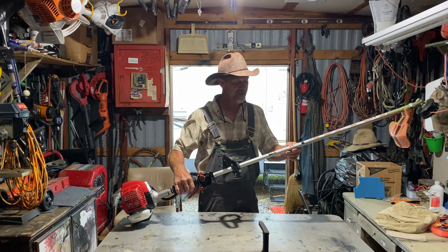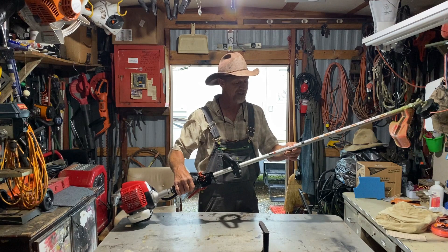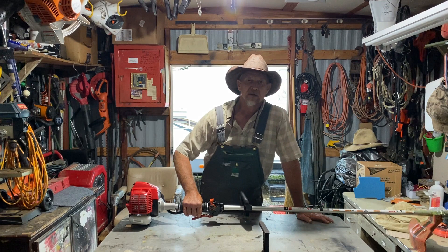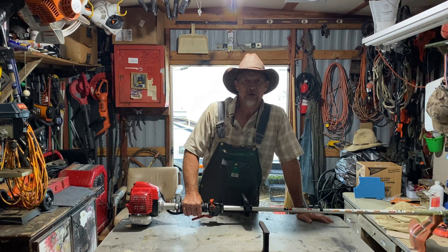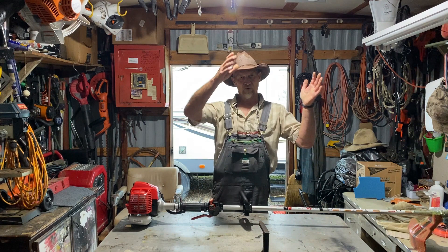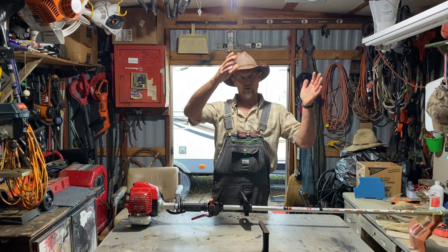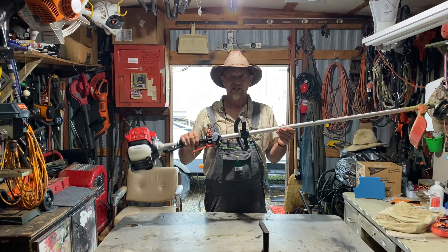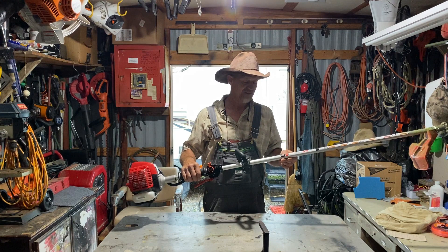What we got right here is a Big M ProScape, the BT-230L model. Now some of you are thinking 23cc is kind of small, but I'll tell you — I got one of those other popular brands that's a 27cc and it's considered homeowner grade. This one here is considered commercial grade and comes with a five-year warranty. Five-year warranty — so they're pretty confident in what they've made here.